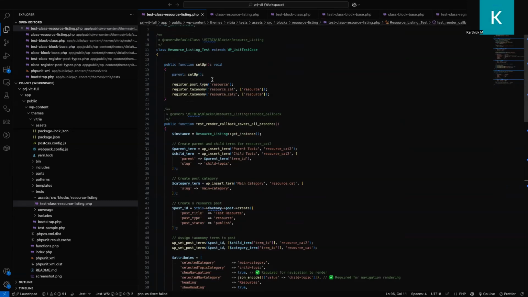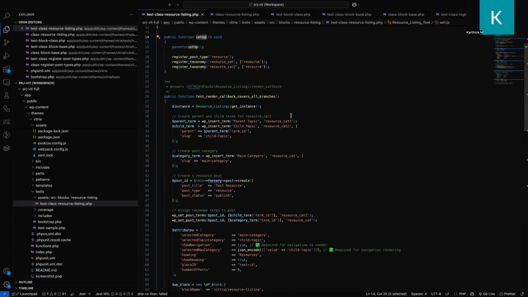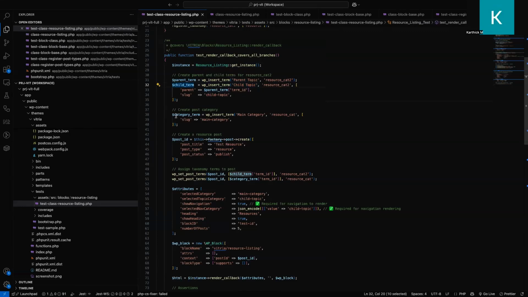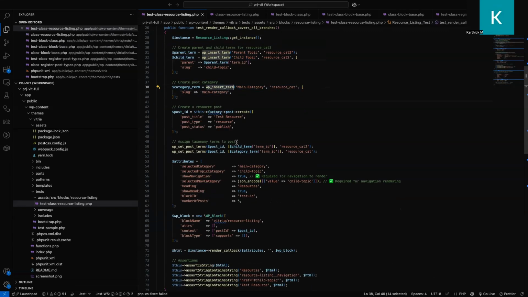Here we will be registering the post type, taxonomy, and adding the taxonomy to this post type using the setup method. And using this instance, we are creating this resource block instance, and we are creating the parent term and child term, and creating a post category using the WP insert.